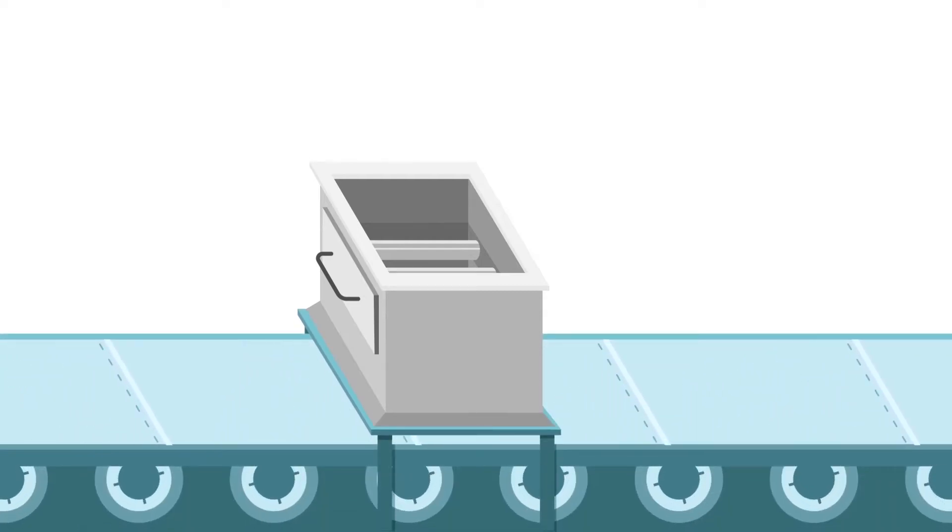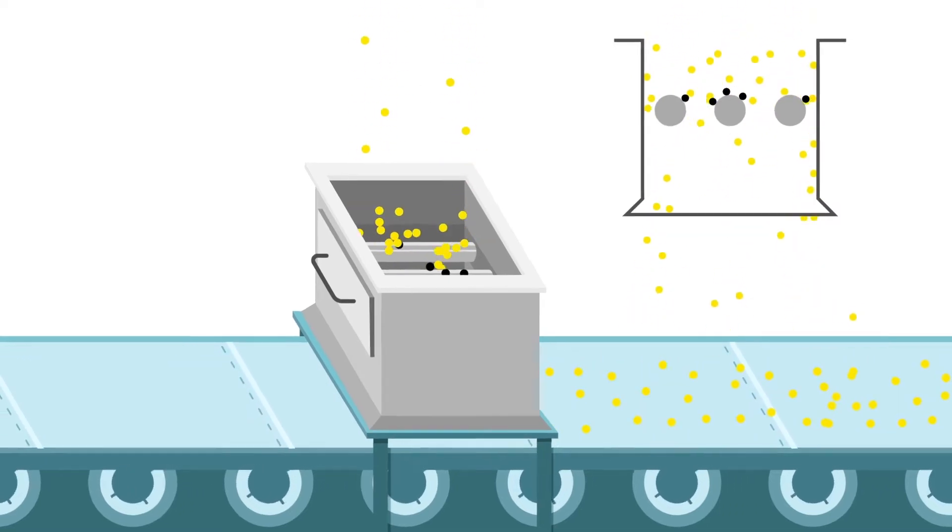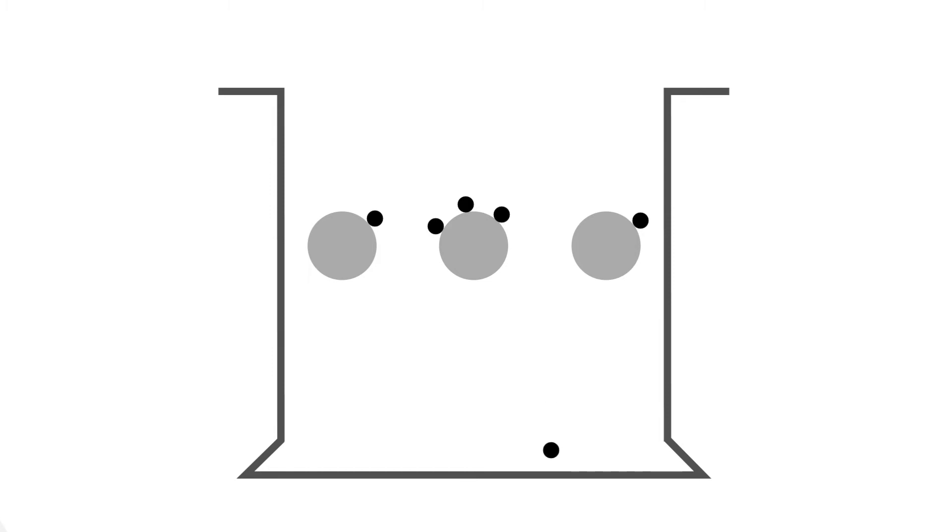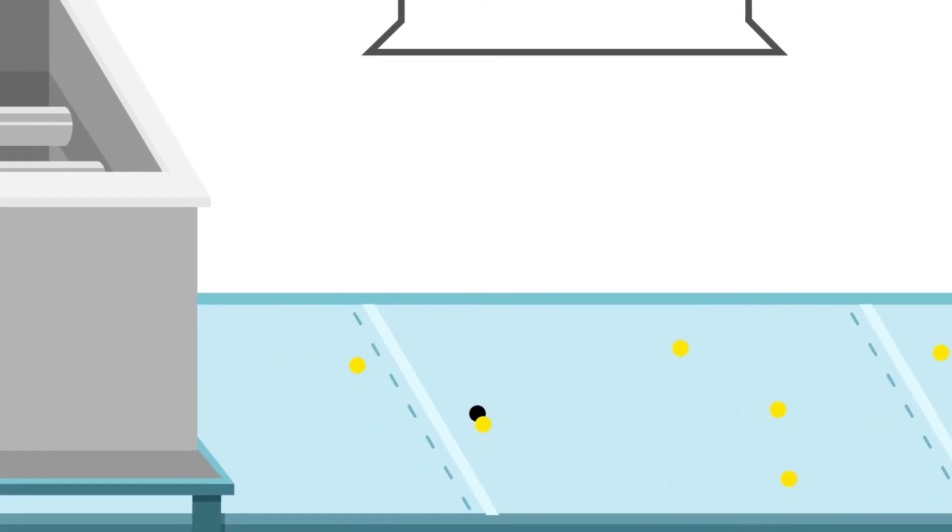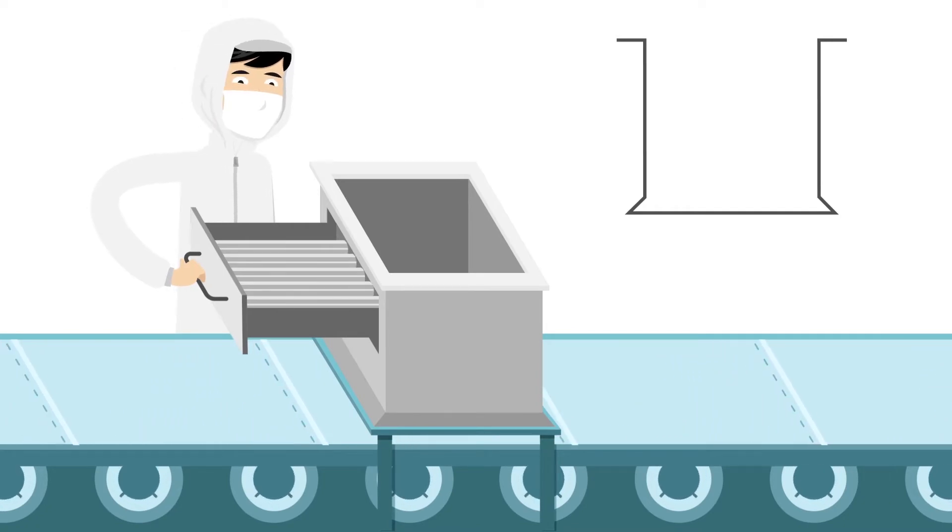This strong magnetic filter can prevent the outflow of most iron powder and other foreign materials. However, depending on the viscosity of the ingredients, the flow amount, and the speed, small amounts of iron powder might make it through in rare cases.